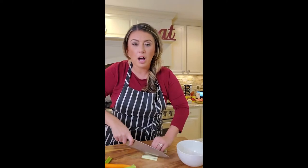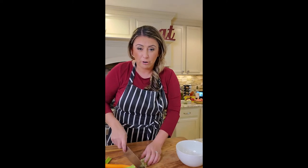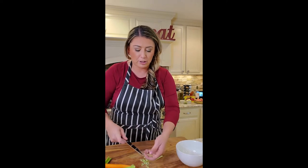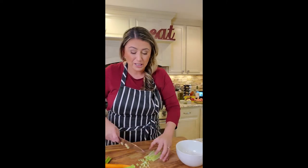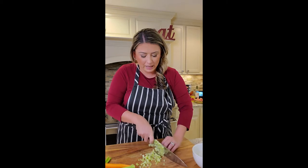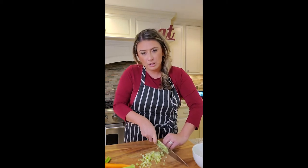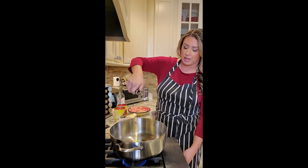We're going to do a small dice for our veggies. They are going to cook down, but I definitely want a small dice — I do not want a big chunk of veggie like I would in a chowder. This is just supposed to add a little body and a little bit of flavor when we're sweating them out into the sauce itself. Let's start the right way with olive oil.